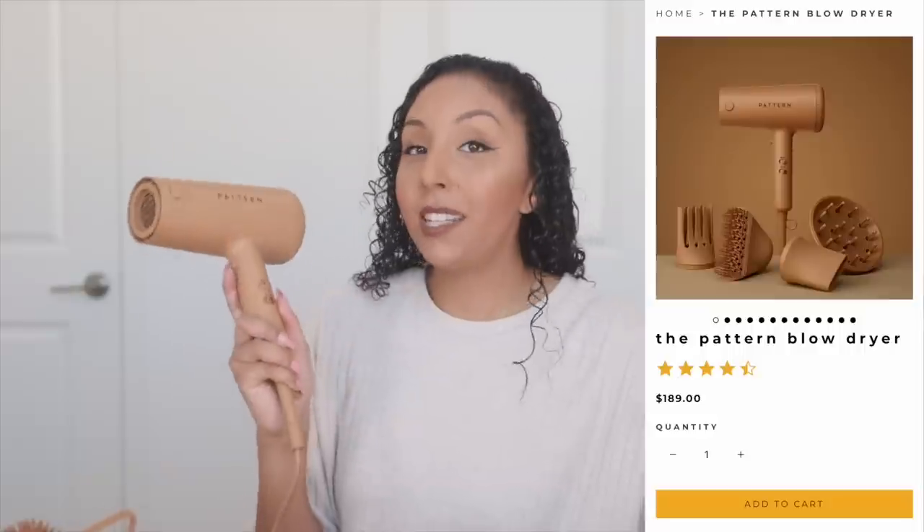Let me get to the real questions. How much do all these things cost? The Pattern blow dryer is $189 — that's actually not bad. The CurlSmith Defrizion blow dryer is also $189. They felt a fight — they're coming for you. Not even $190 — they said let's match it at $189. Nobody's trying to match Dyson though — the Dyson kit with all the attachments is $429. It's crazy that I paid that. I do love my Dyson, but I'm still mad at the price.